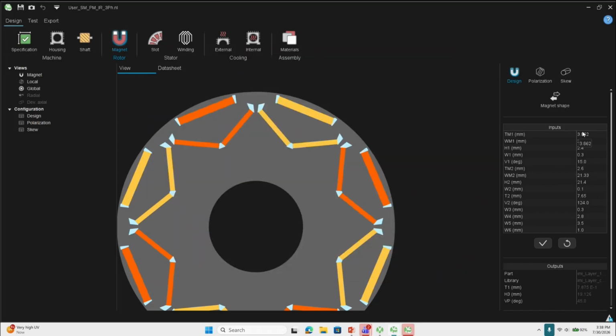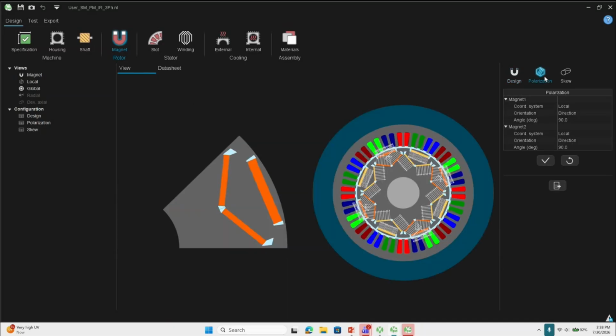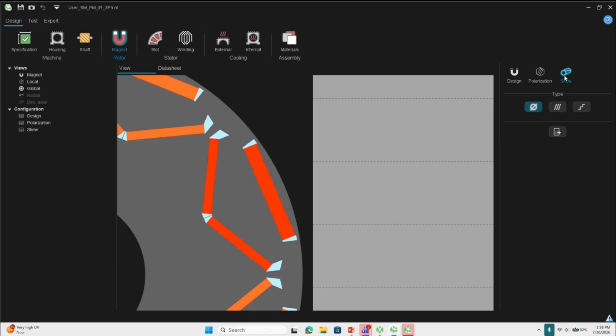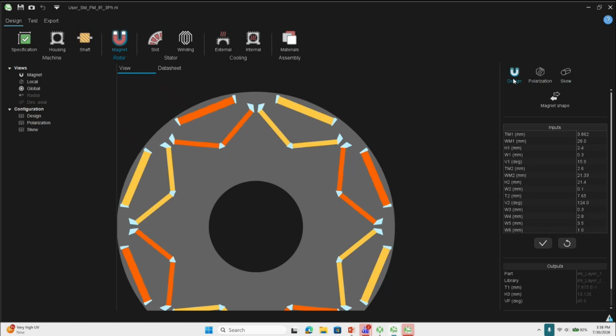And once it is done, all we need to do is parameterize. We can also view the polarization of the magnets. We can set it here as well, and we can also set skew if your motor has one, in this same place. Then we can see the slot definition, the stator part.